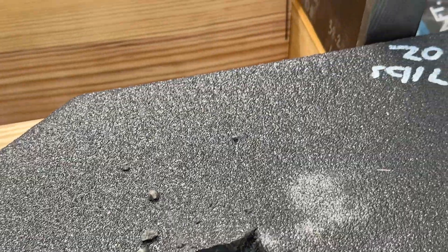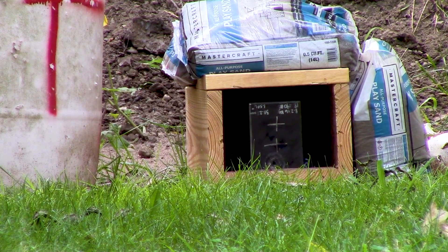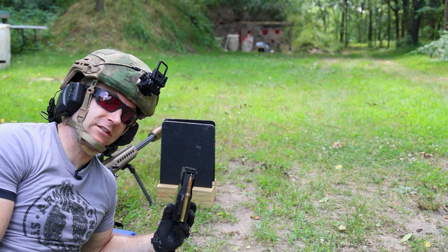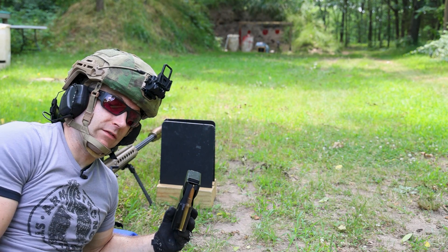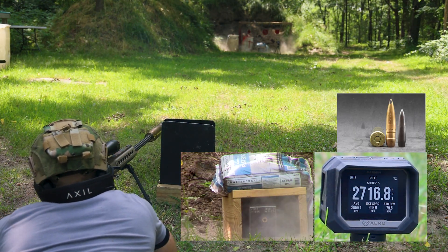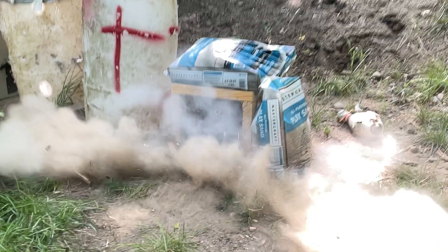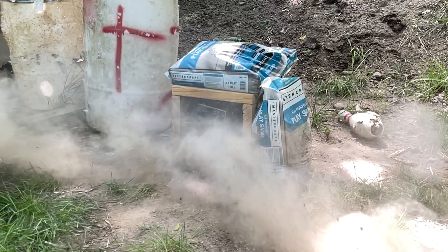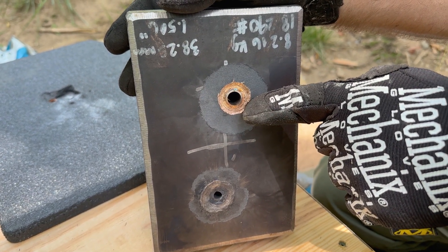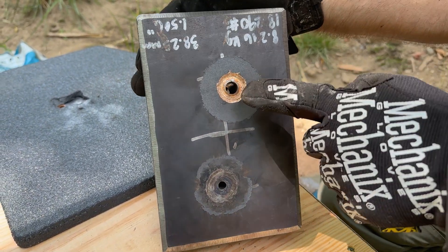Let's see how our Mark 263 does, and maybe we'll shoot a round of M993 in 7.62 NATO. We flipped our steel around and we'll take a shot of our Mark 263. This is from American Marksman. We did this in the past against our stacked three-eighths and this did just as well as our Mark 211. Here's our shot of Mark 263. Again, this is how you can tell standard AP or API versus our Mark 211 — you can see how much smaller that penetrator is, but look at that — that is clean through there.